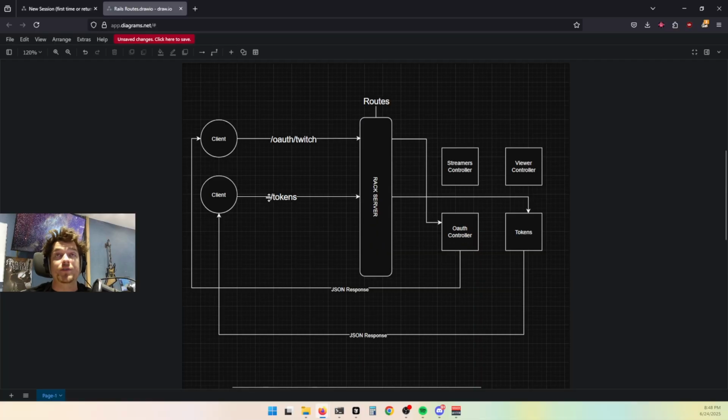So for example, if a client makes a request to the /tokens endpoint, we need a way to be able to tell our Rails server to deliver that to the correct controller that's suited to handle everything needed related to that request and respond with the information that client is going to expect. Rails uses a file called routes.rb, and this is where we make that declaration for each of these endpoints and where they're going to ultimately end up. You'll see what the declaration of that is in a moment when we go to our routes.rb file.